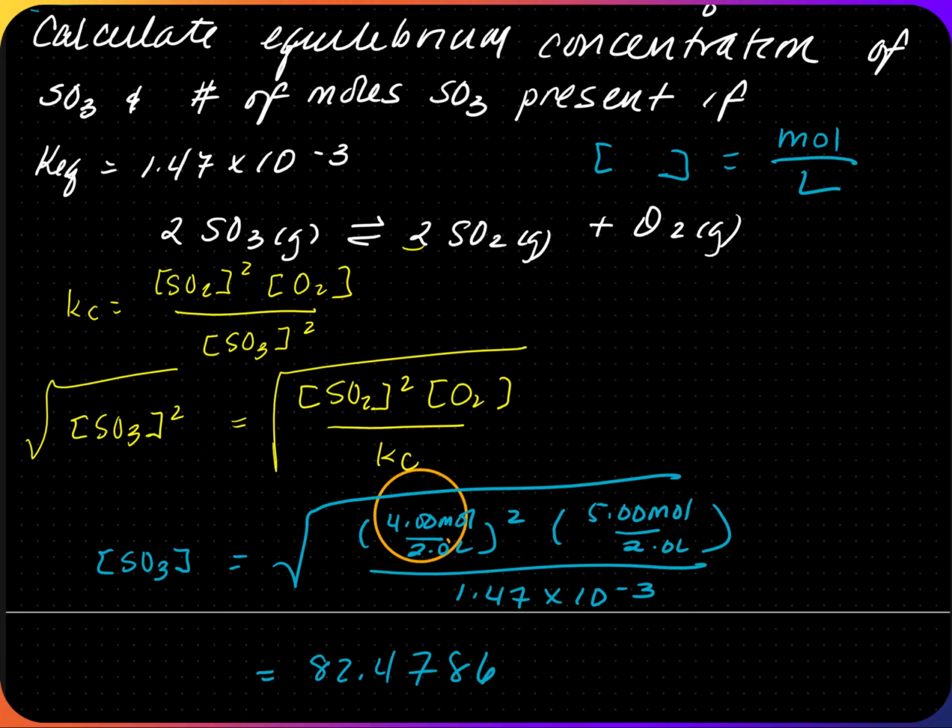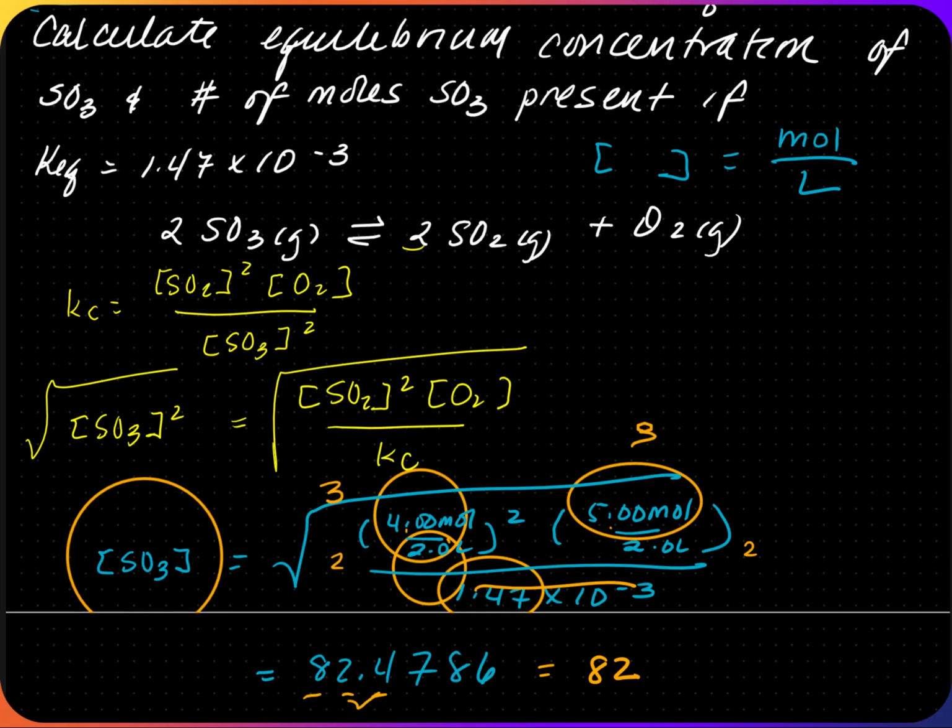82.4786. There are 3 significant digits here because there are decimal significant digits, so those zeros are significant. For 2.0, there are 2 significant digits because there's a decimal, so that 0 is significant. For the 5.0, there are also 3 because of the decimal. 2.0 already has 2, and my constant has 3, but I would not really count the constant because it is a constant. So the least amount is 2, so 1, 2, I look 1 to the right, so it's 82. Since this is concentration, you must have units of molar or it's incorrect.